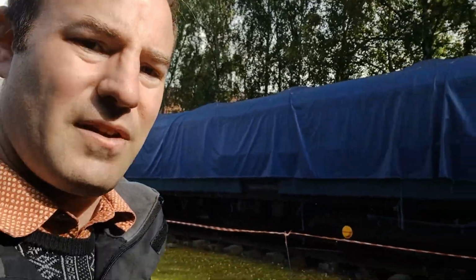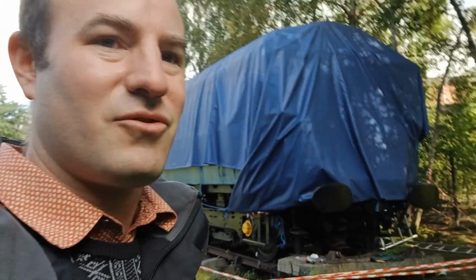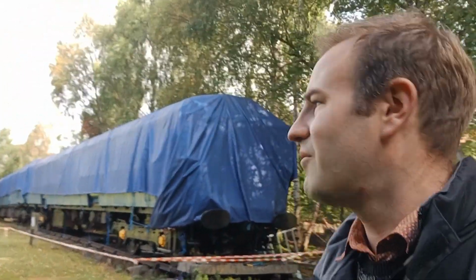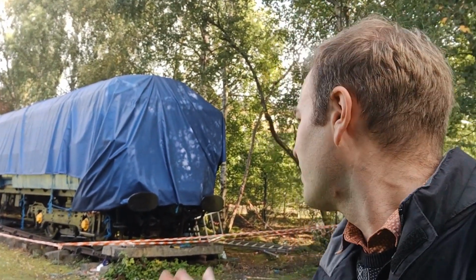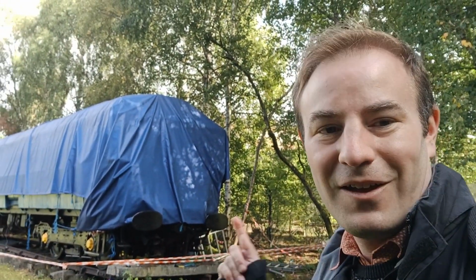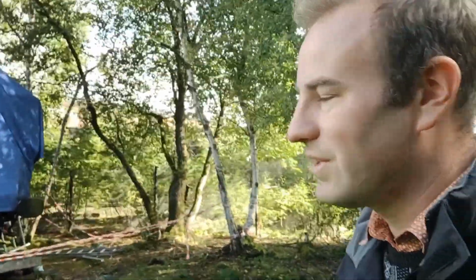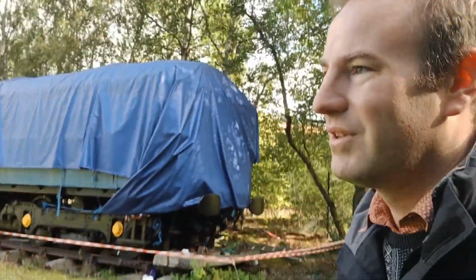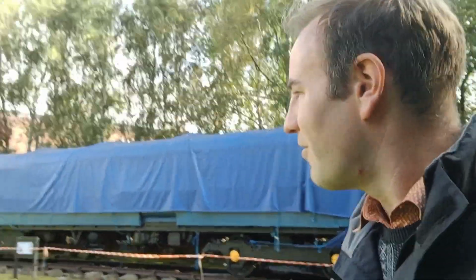There's a similar class 303 at Bowness. So yeah, these trains would have been everywhere around Glasgow once. I don't remember ever seeing them when I first started coming to Scotland. They'd already been retired, but even if it is all covered up, at least I can say I've seen this one. I'll have to look up which one it is, and I'll tick it off in my book of preserved locomotives and EMUs. So there we go. Like I say, that's the end of the tramway.